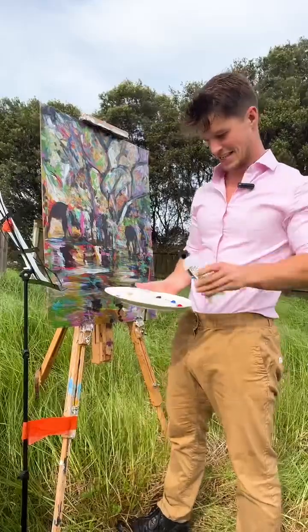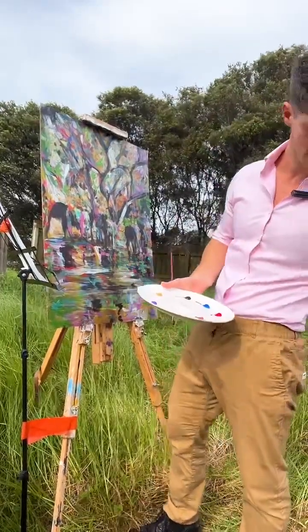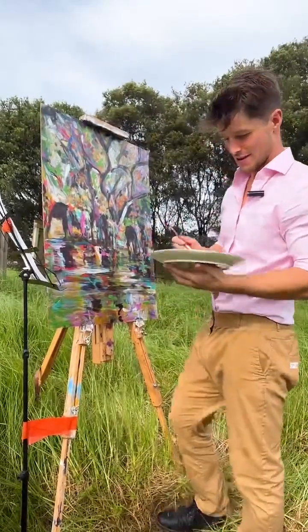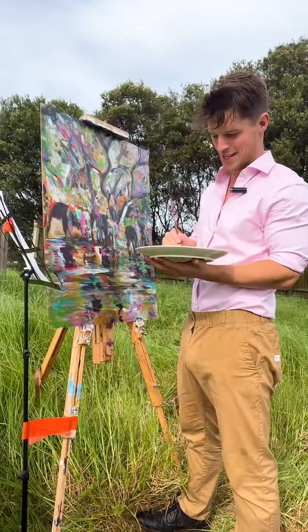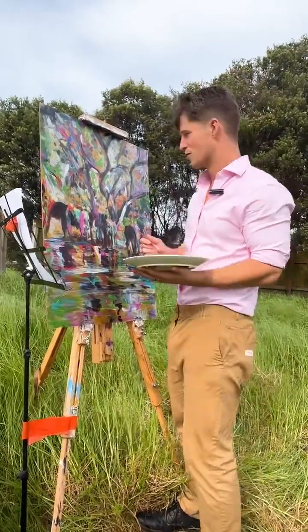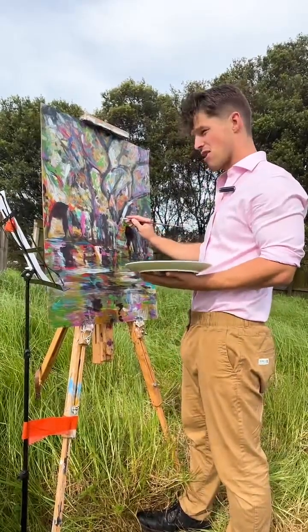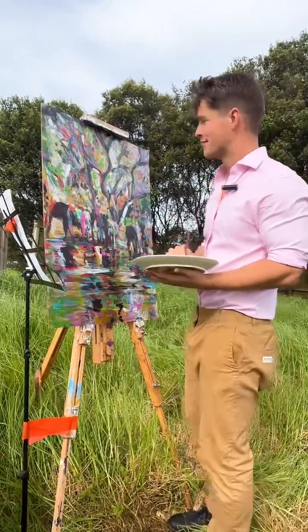G'day guys, we're back here doing these lovely elephants. You'll have to let me know if the sound's any good too. I hope the sound's on form. There's lots of wind today, but I've got a clever little tool to help dodge all that niggly wind. So hopefully it's working. With a bit of luck it's working.